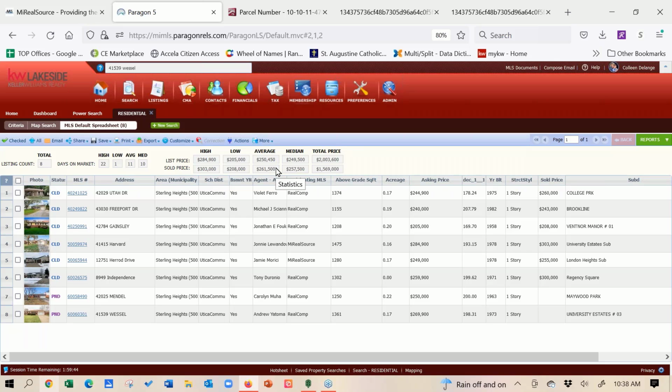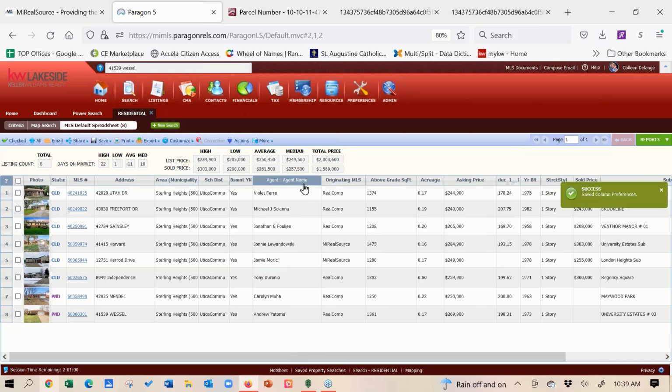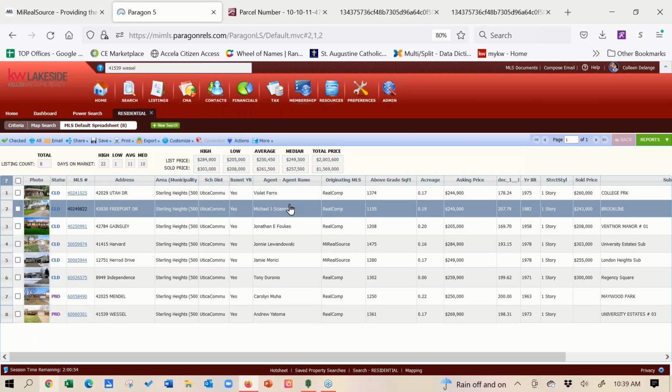Now, sometimes you just can't help it. I mean, sometimes there's just no comps and you have to expand your parameters a little bit. But in this case, by the way, don't be afraid. If you are looking at this spreadsheet and there's something that's not here that you want, I'm going to give you an example. Doing this 22 years in the same area, I know a lot of agents. So what I generally like to do is I added the listing agent name so I can see who listed the property. And that helps me, especially if I'm working with a buyer, I'm going to show properties. I like to know who has it listed so I can see that right on my spreadsheet view without having to open it up each time.